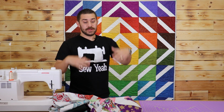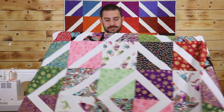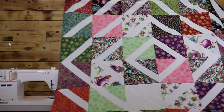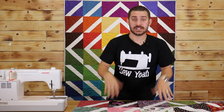Just like that. Now, I gotta iron this all out, but let me show you what the quilt top looks like before that. Just like so. This is a really fun and fast project to make, and what I'm going to do is I'm going to take this across the building to our in-house long armer to have this quilt finished up.